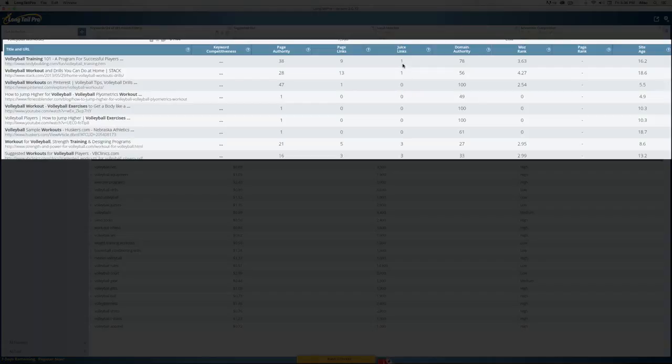If these juice links were 300, 400, 100, 80, 60, 50, 30, 40, 50, I would probably not be very excited about this keyword. But because the juice links are very low, this is going to be pretty easy to rank. In fact, I could probably get this to rank in a couple of months inside of the top 8 in Google, just because they're very weak results and they're not very relevant to beach volleyball training programs.